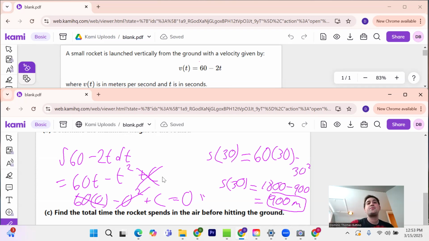fall backwards. Now, think about this last question. Find the total time the rocket spends in the air before hitting the ground. You can actually answer this question without doing any more math, just some more logic, right? We're not taking into account anything like air resistance, where it would actually affect the rocket. We're just assuming this rocket shoots up and then it goes right back down. And if it starts on the ground and it takes 30 seconds to get to the top, if you're desperate and don't remember how to do part C, how long do you think it's going to take to go back down to the ground? 60 seconds. That's your answer, right?